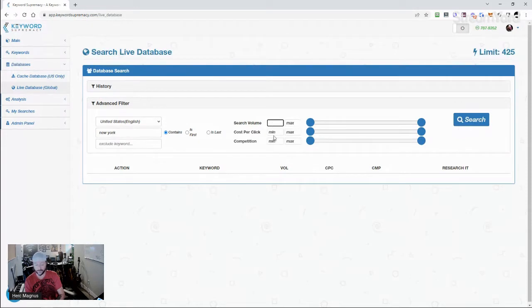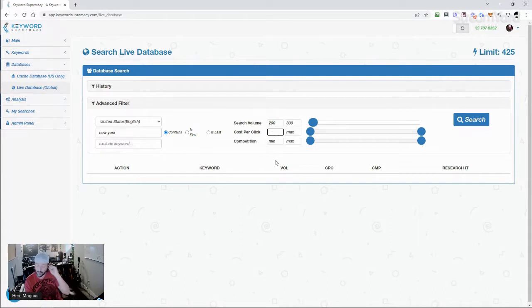So the search volume, let's just start with a small range. Okay. So let's just say 200 to 300 searches per month. Now, the reason why is because even though we're in New York, the keyword that's going to come out has to have only 200 to 300 searches per month, which means low search volume. Oftentimes with low search volume, you get low competition in Google. There's a correlation between the amount of search volume and the competitiveness of keywords. So lower search volume keywords often have lower competition.